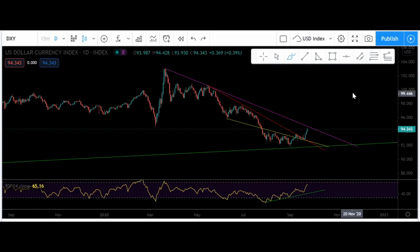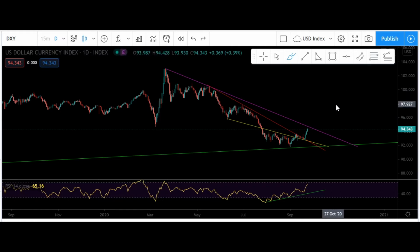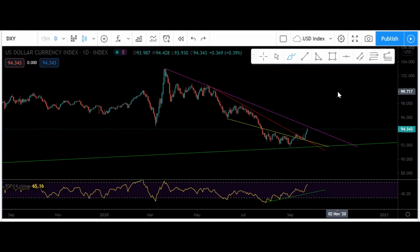One more level of resistance that I see is this purple line, and that's much like the wedge I just showed you on Bitcoin, guys, just on a much larger scale, but it's our two highest points here, and then just extending that line down. So we are flirting with a potential area of resistance coming up within the next day or two, I would say. If we blast through that, especially if we get a retest down and blast off from that purple trend line, Bitcoin might be in for a little bit of a tumble, unfortunately.